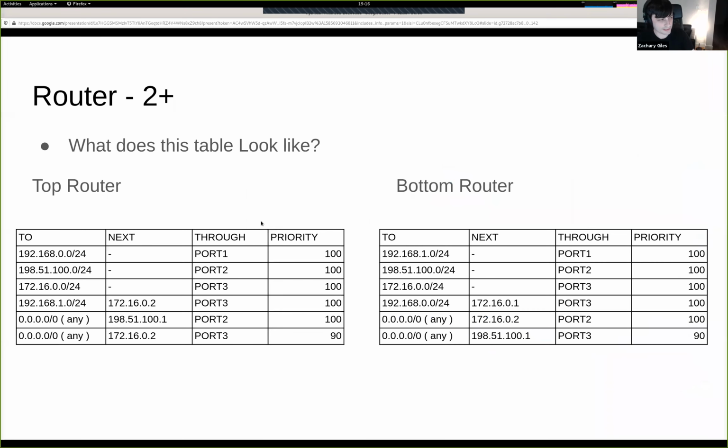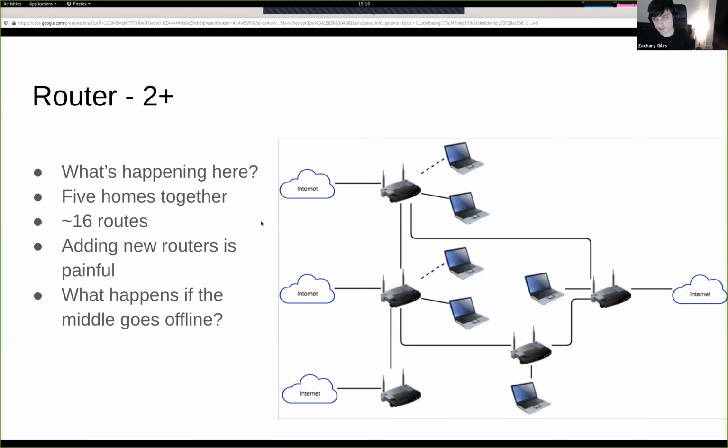The table looks something like this, where we say it's either going to us, it's going to the other router, or it's going to the other router's local network, or it's going to the internet, or it's going to the internet through the other router. It starts to get a little bit more complicated, but it's only about 5 or 6 entries. So you can still make this manually if you wanted to. Don't worry about the numbers specifically. This is just an example of what it would look like. But it can easily get into trouble pretty quickly.